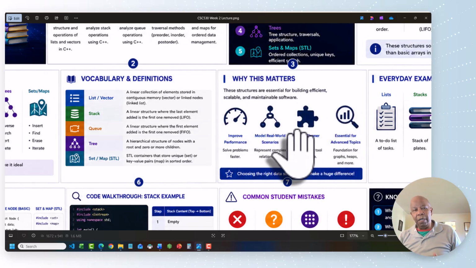Depending on what you're trying to do, you'll either pick to say, I'm going to put my list of stuff in a stack. Oh, no, it needs to be put in a queue. It needs to be put in a tree. Depending on the characteristics of what you're trying to accomplish, that is what's going to drive you to determine which structure you want to use for your particular implementation.